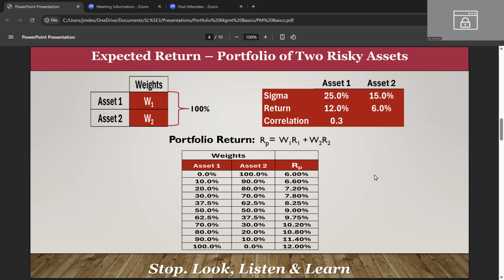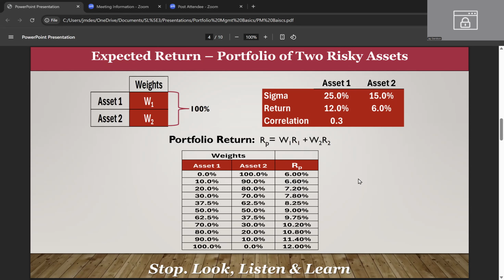So let's start off by taking a simple case. Let's say we come down here to the bottom and we decide to invest 100% of our resources into asset one. So here the weight would be 100%. And if we come up here to the table, we see asset one has an expected return of 12%. So let's say we have $100,000 and we invest all of that into asset one, and asset one returns 12% over the next coming year or period, whatever the case may be, well, then our return is going to be 12%, right? Because all of our resources are invested in asset one.